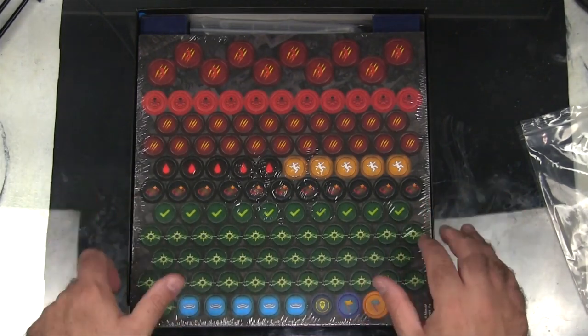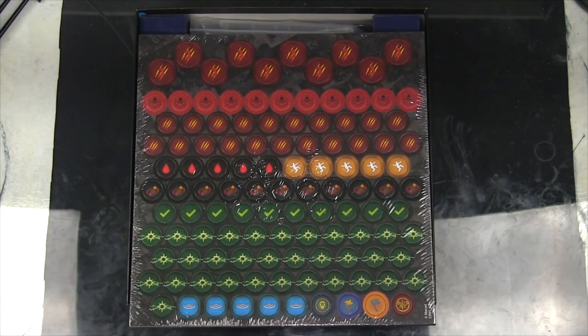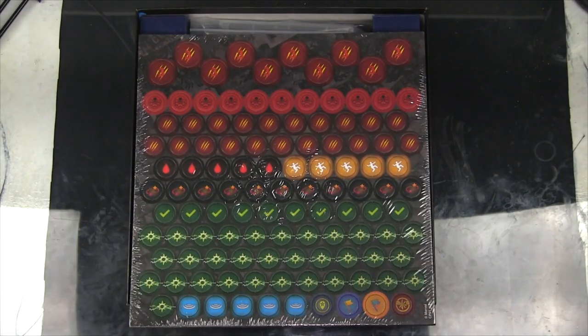The thing I hate the most about doing unboxings is all the stuff I have to go through to get to the miniatures. Because you guys know me, I spend way, way more time painting than I ever do playing games.